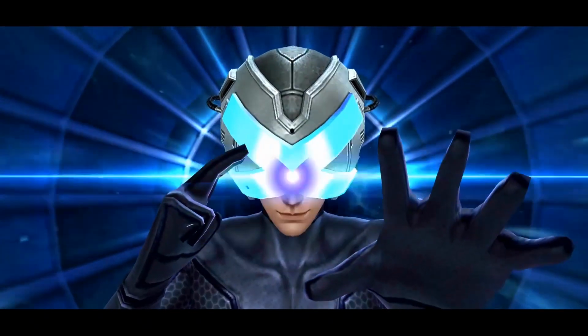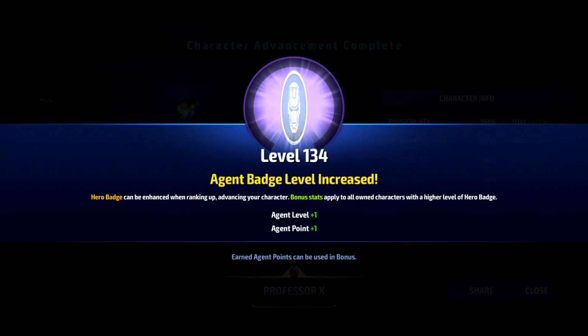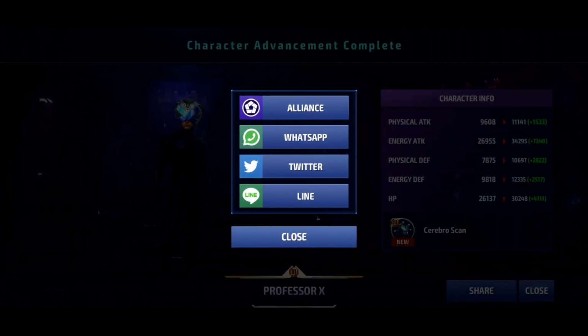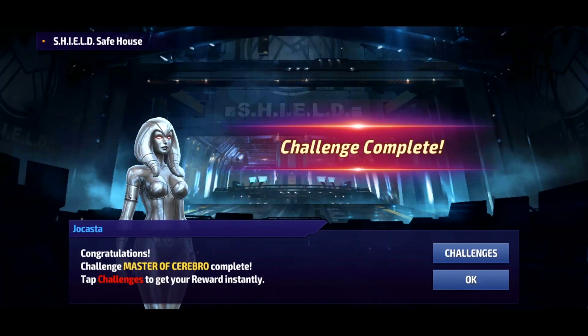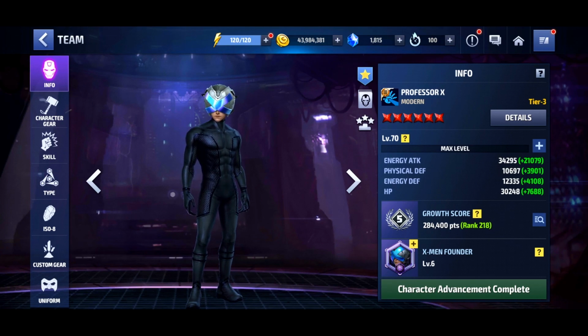Here we go. Let's see what the animation or the cutscene looks like. All right, very, very nice. So, boom, there we go. Tier 3 Professor X. Super happy about that. So let's go back out here. We got Master of Cerebro. Yes, indeed. All that's left is to just try him out a little bit. Let's see how well he performs here on my live account versus what I was seeing on the APK. So hopefully I'll be more impressed over here.